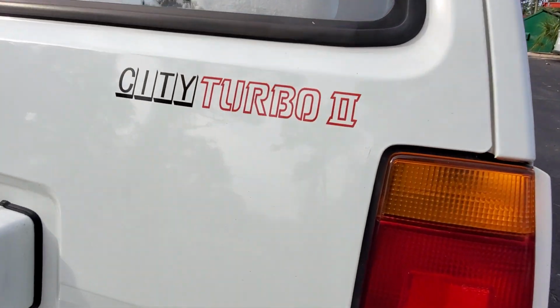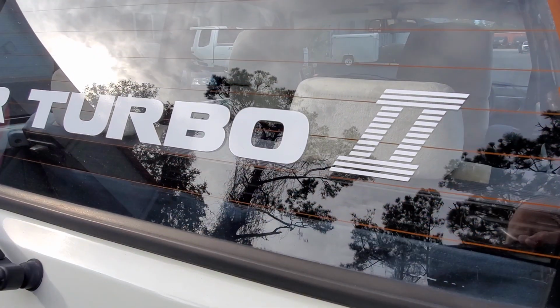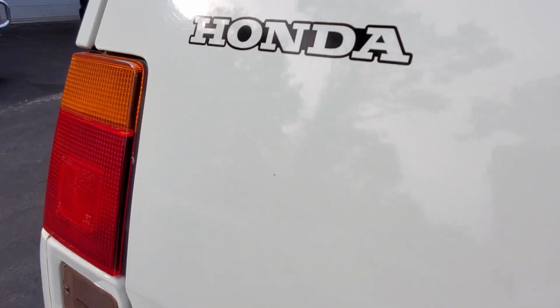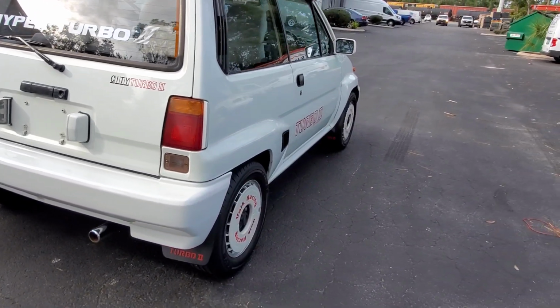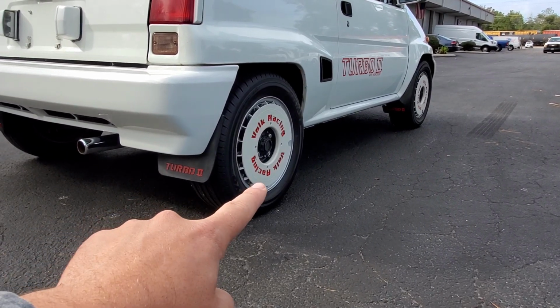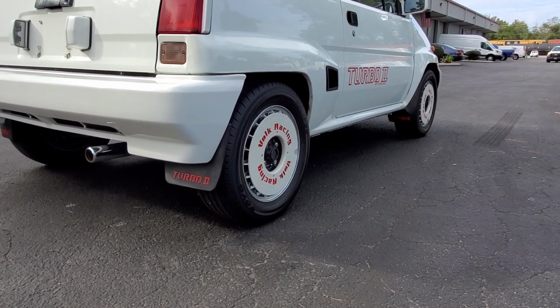Let's get up close here. Another thing that I did, normally they are not like this, but I did hand paint it the same color that I had for the wheels. I hand painted those red as well.